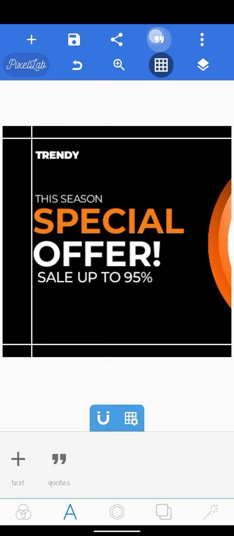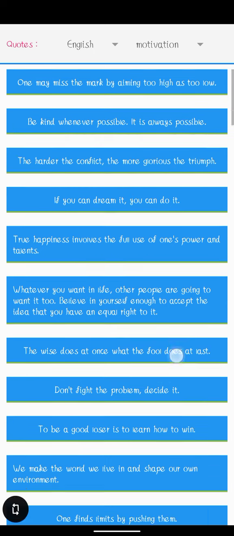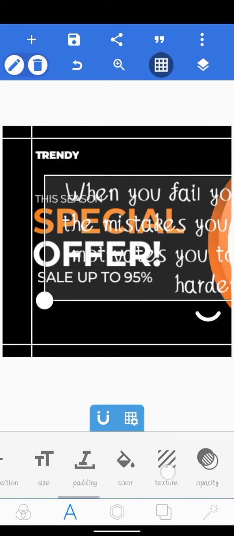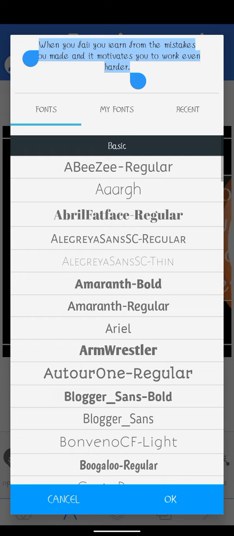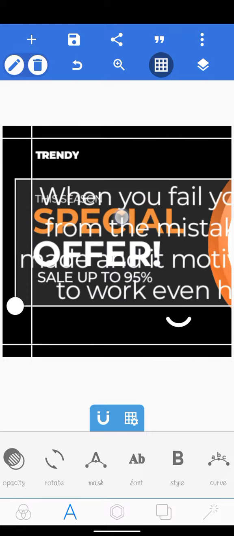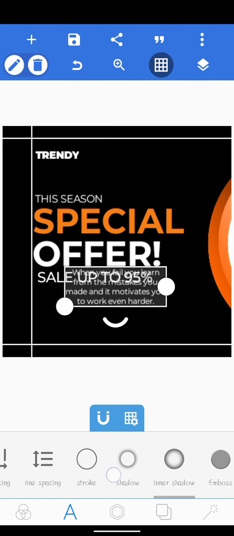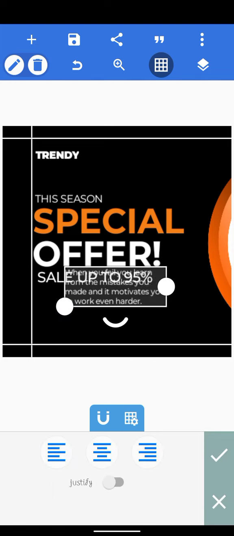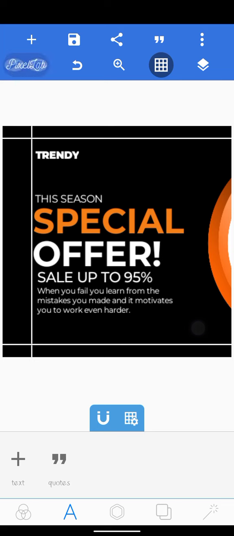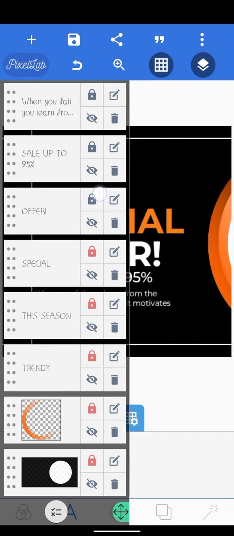So once we have done that, let's just add maybe a dummy text at the bottom. So click on this, then we'll come here and change our font. 10.0 regular. Click on OK. So I've done that. We want to reduce our size. We'll come and align our text to the left and click on tick mark. So once you have done that, let's make it a bit wider. Yeah, it's okay. So place this just here. Let's lock all these layers to avoid movement.